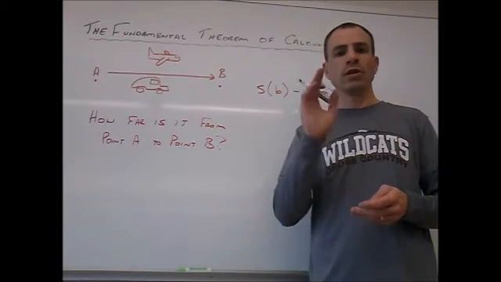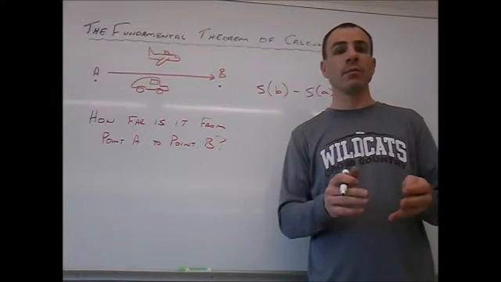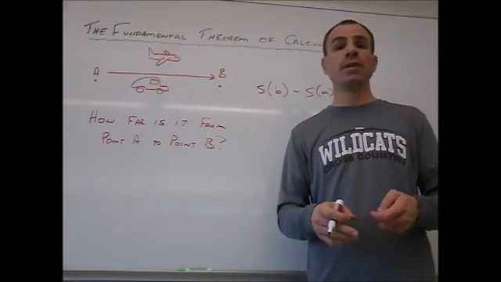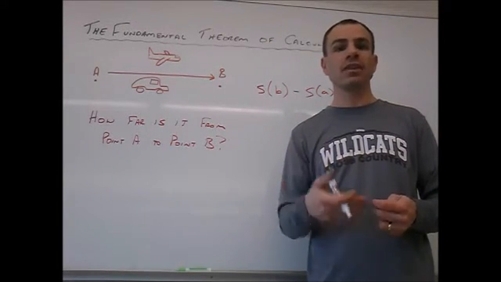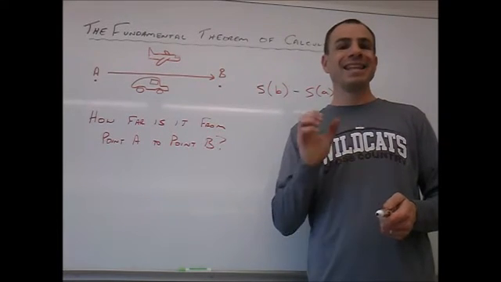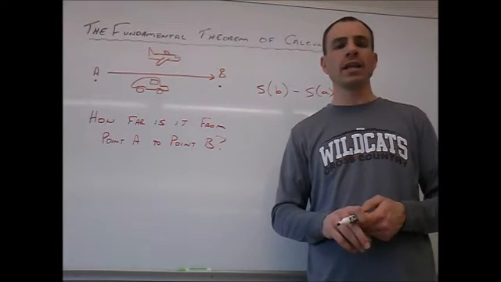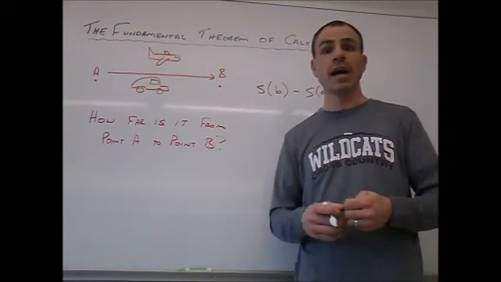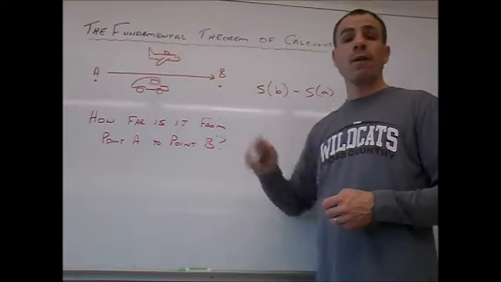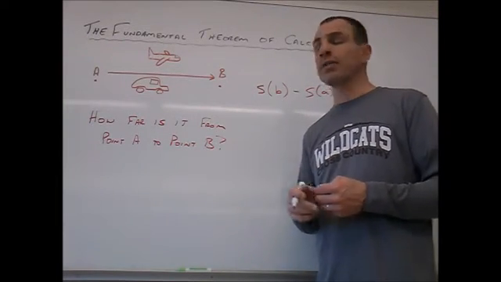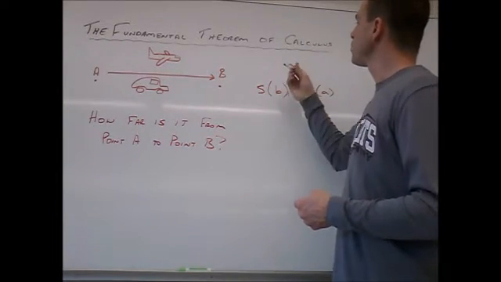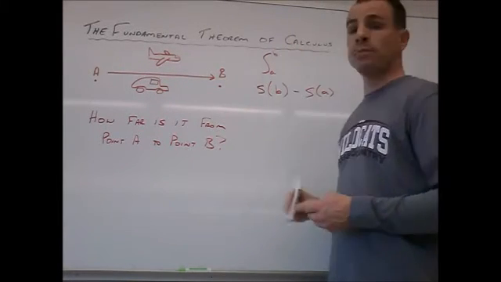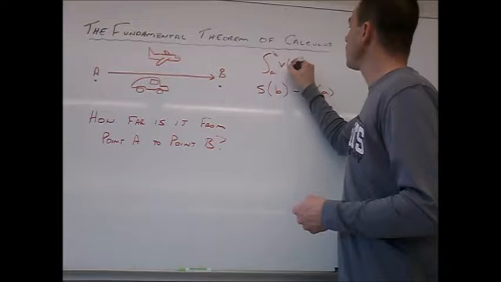All right, remember we talked about looking at the velocity, and that led us to Riemann sums, but we now know that a definite integral would be the equivalent of checking the velocity of the plane the entire trip, for however long that it is. The definite integral just says check it a million, a billion, an infinite number of times. But if we want to know how far that Bonnie traveled, we wouldn't be dealing with position, we would be dealing with the integral, again, from A to B of the velocity function.